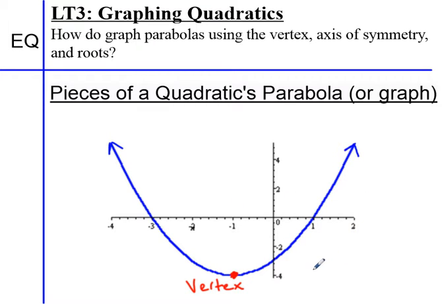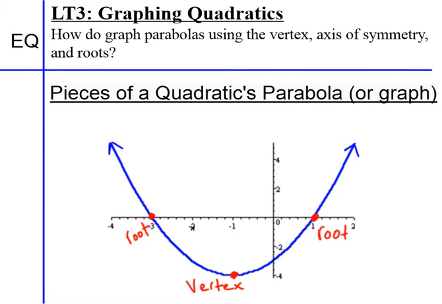The second important part of the parabola are the roots. The roots are what you are most familiar with. Roots are the solutions to a parabola, what you get from factoring or using the quadratic formula. Roots on a parabola are also called the x-intercepts. Typically there are 2 of them, but there are situations where there's only 1.